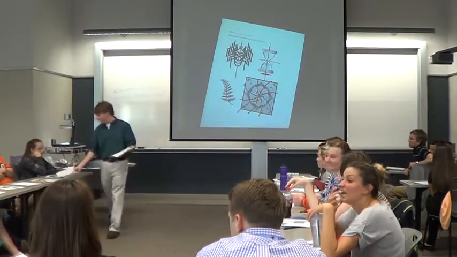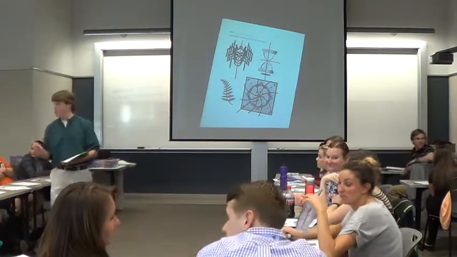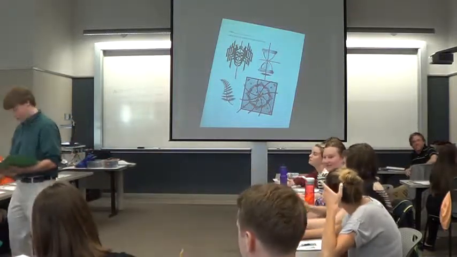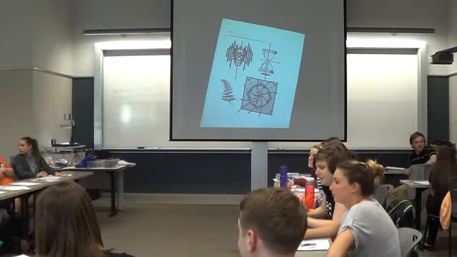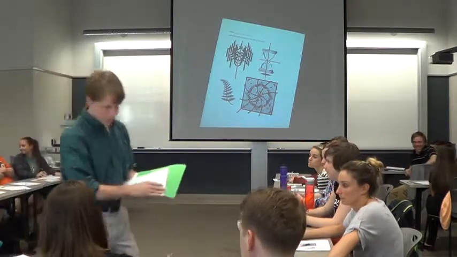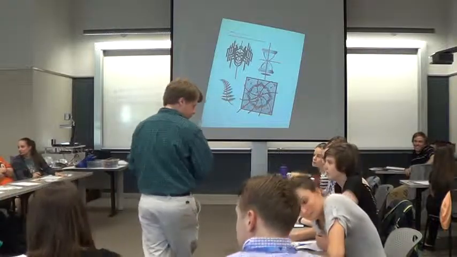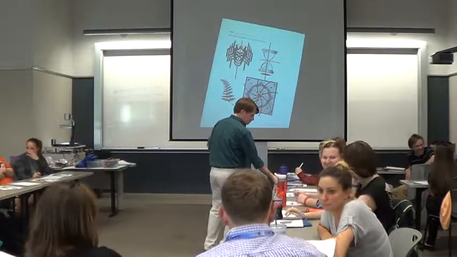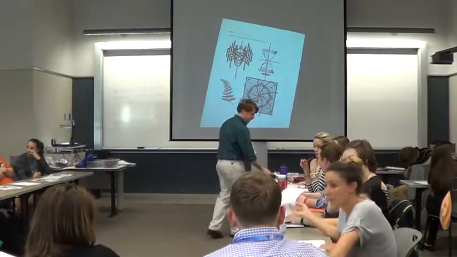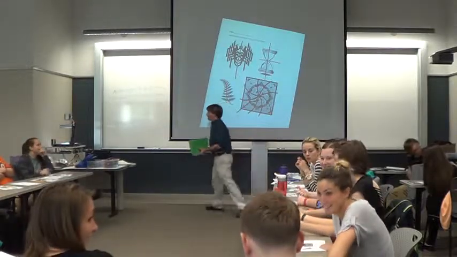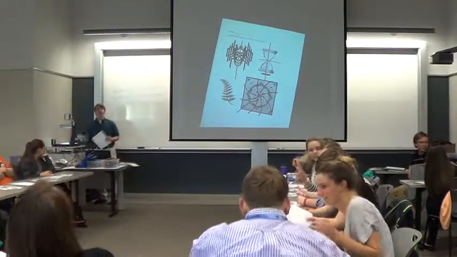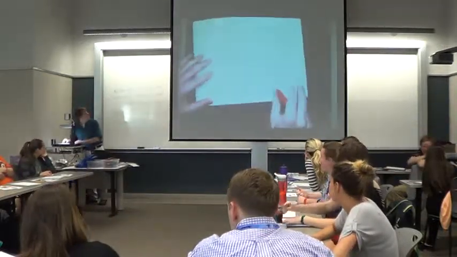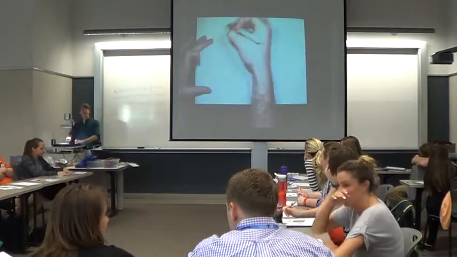So for this one, you guys are actually going to be in partners. So there should be one, two. They have to have one with the three. So this is actually going to be something called transformation symmetry. All right, so what you guys are going to do, the partner on the left is going to take, they're going to draw something.